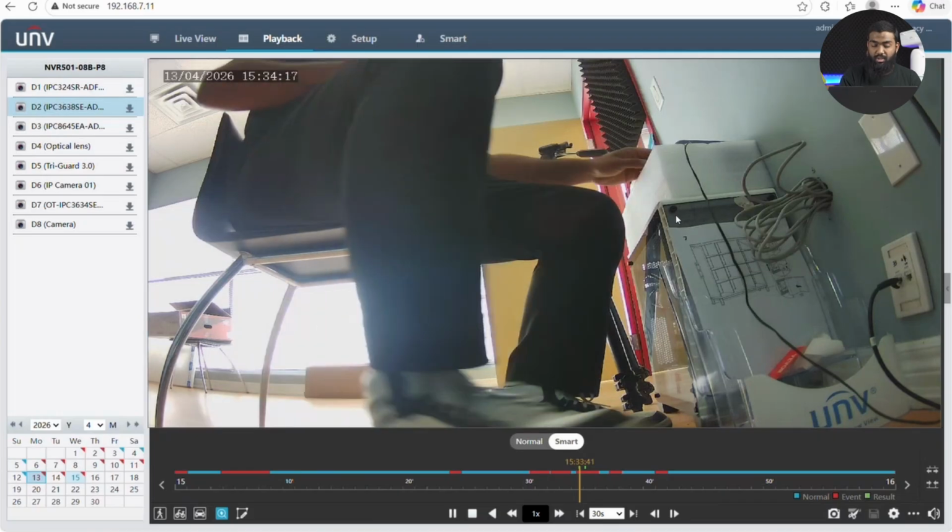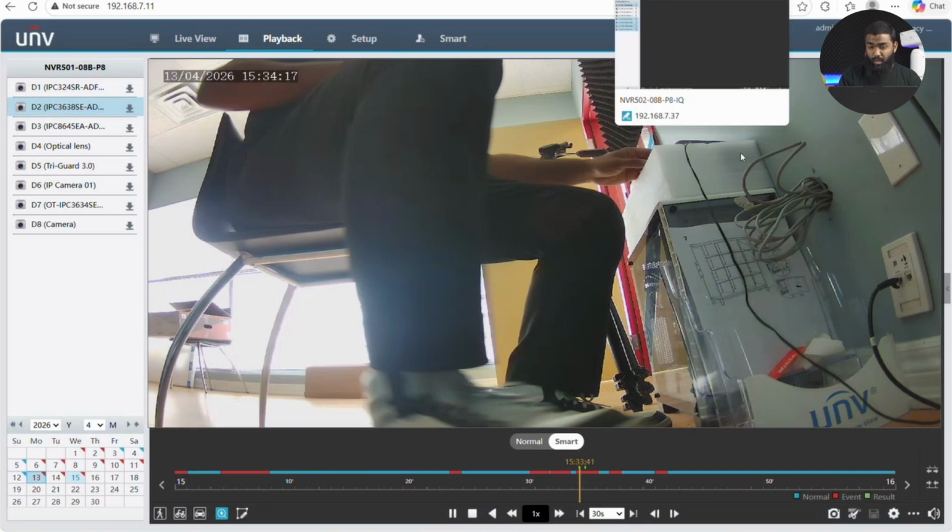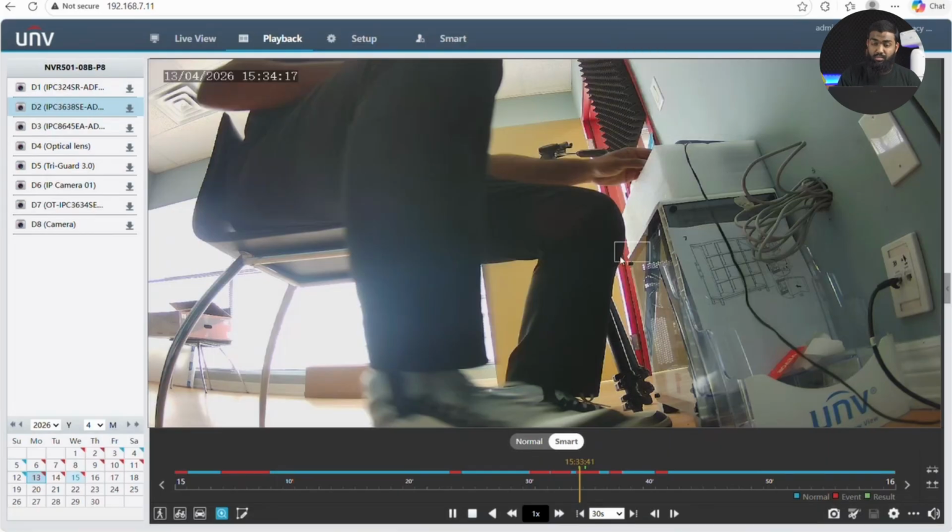Now I have selected that particular area for the motion. You can also select it for different types like pedestrian, non-motor vehicle, motor vehicle, or else you can also select motion and select that particular area and do that search. So you will get to know what you're looking for very easily. You don't have to go through all the recordings at that time. So this is how you can do a smart search.